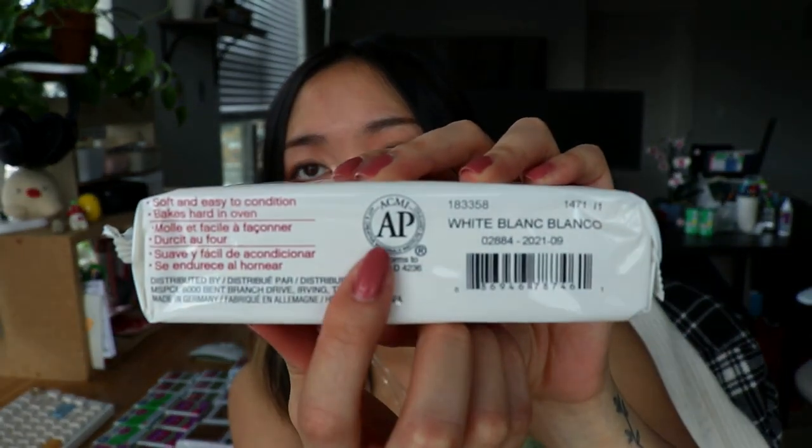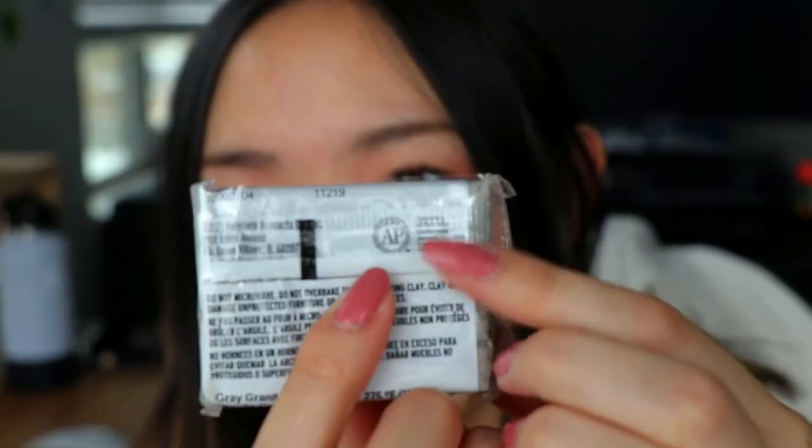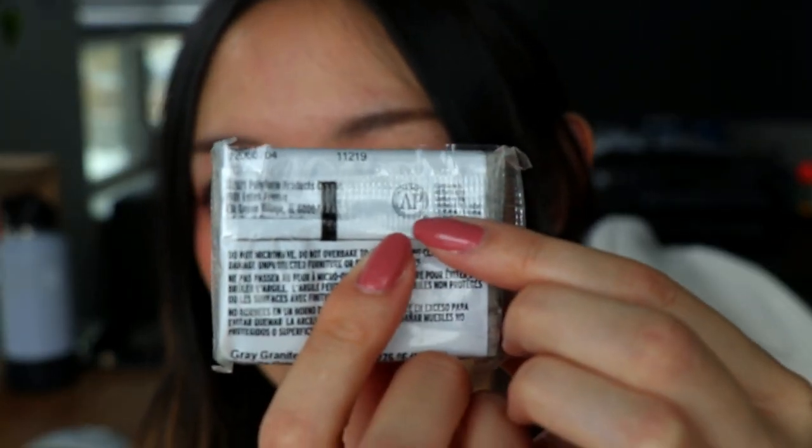And if you want to be extra safe, look for the AP logo. See the AP logo? That means it is Arts and Creative Materials Institute certified. So it is certified for safe use and the materials are good. So same thing with the Sculpey brand. This is Sculpey Primo. If you look on the back here, it's the AP certified logo.